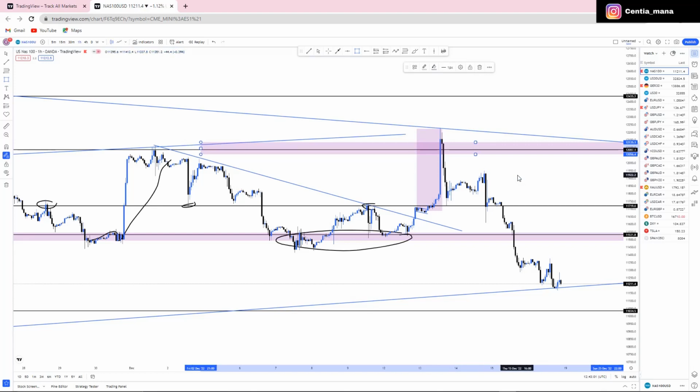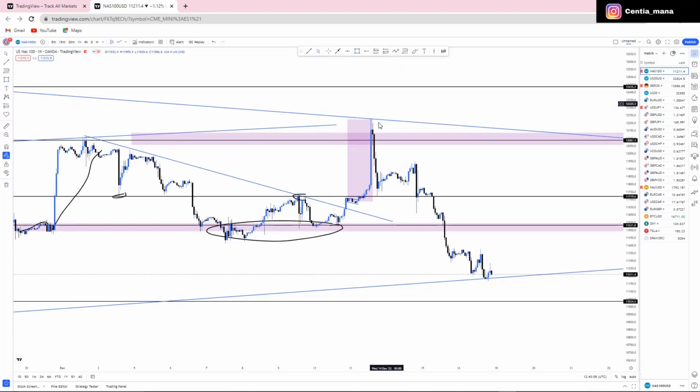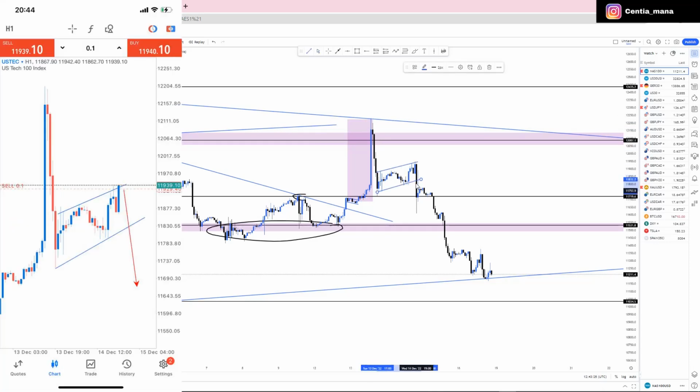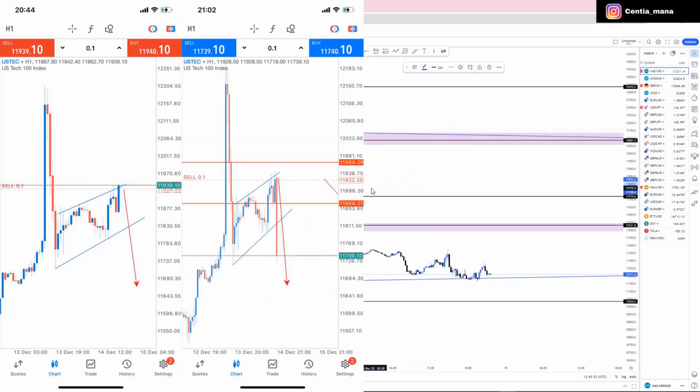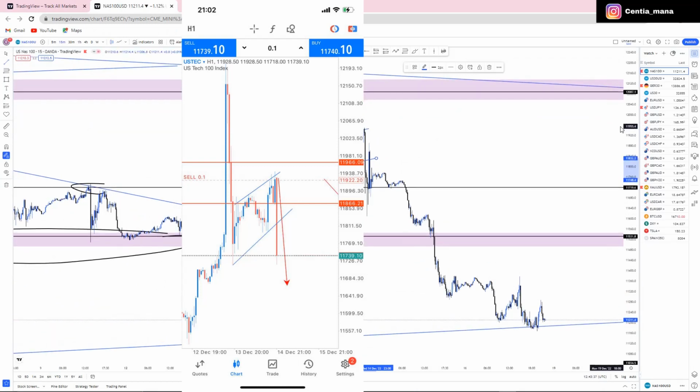So now with FOMC, it was an easy decision because remember, this point right here is the reason why we were selling. The market pushed down impulsively. The only thing that I did was just add this flag, right? And the market respected the third touch again for this flag. And I'll show you on the 15 minute time frame. It was a perfect entry, you guys. That is how I was able to get that direction.